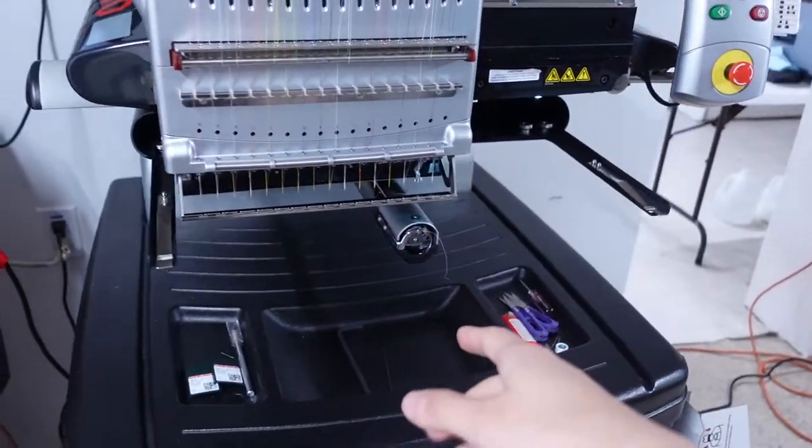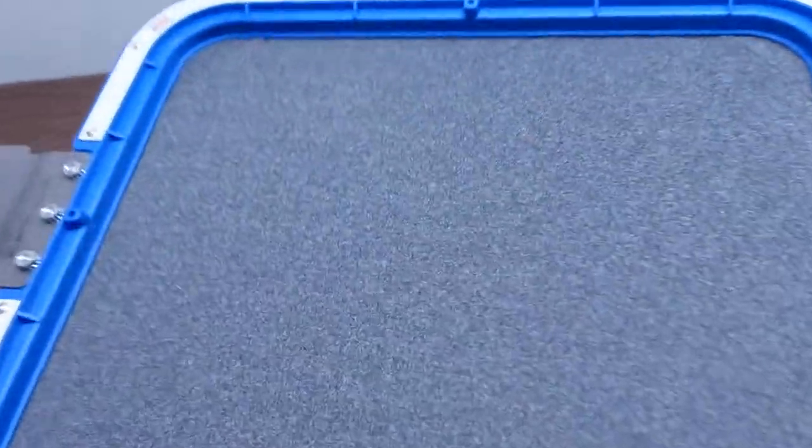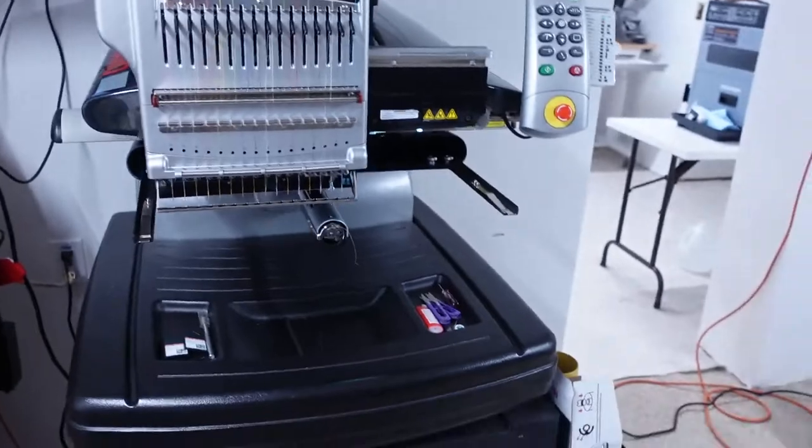But with that being said, we've got everything set up. I have the hoop here. Let's get it in and then we can get going. I think I need two hands for this, so I'm gonna put you guys back down. Give me 2 seconds.